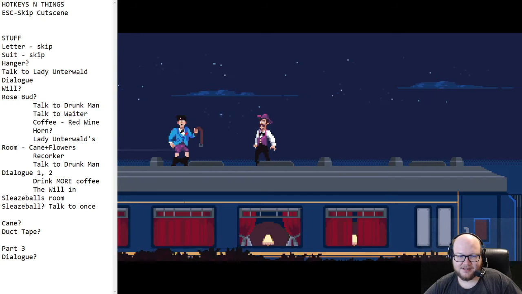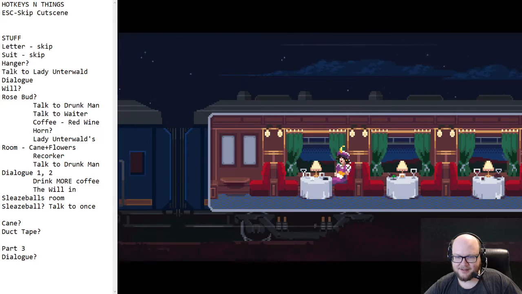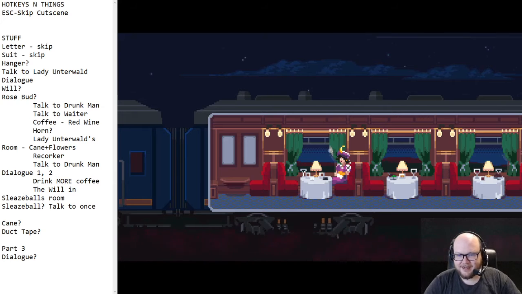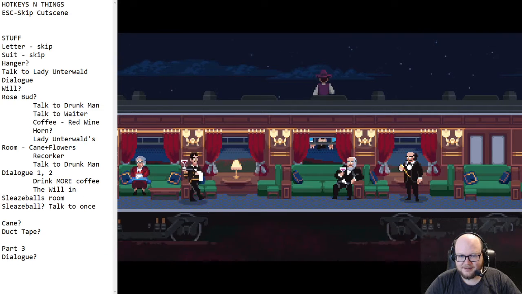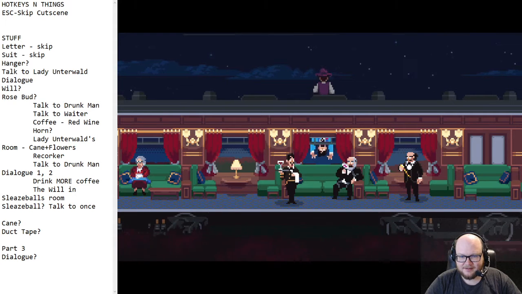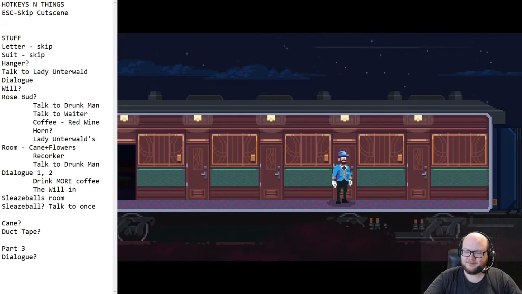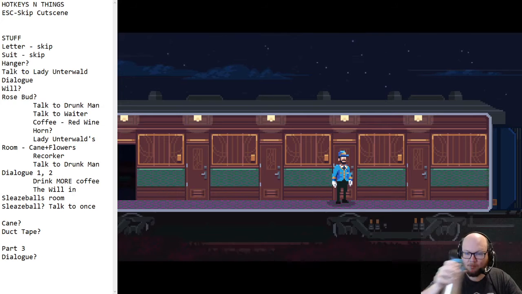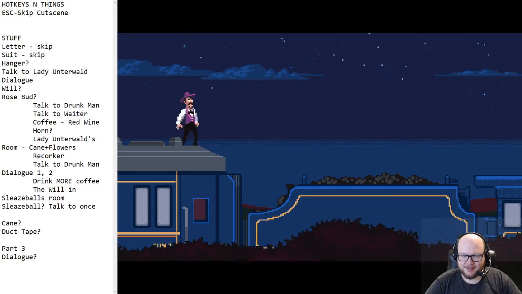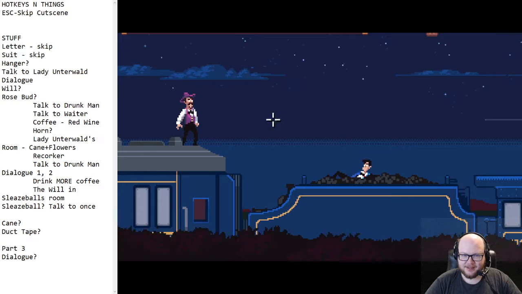Oh, I forgot there's an extra dialogue choice there. Probably doesn't matter what we say. Oh, it's too bad we don't get access to save states here. So we have one final bit here. We've got to chuck the coal at his face.